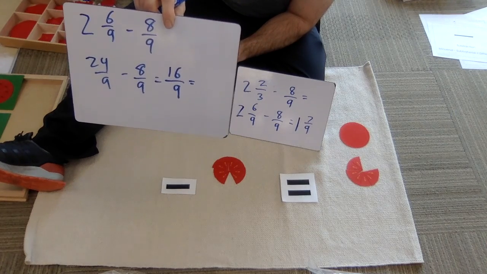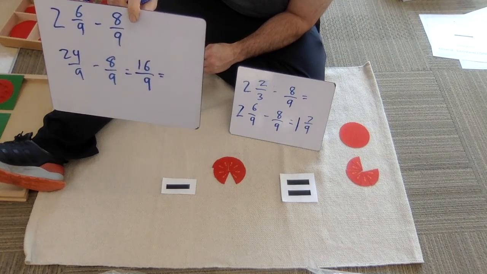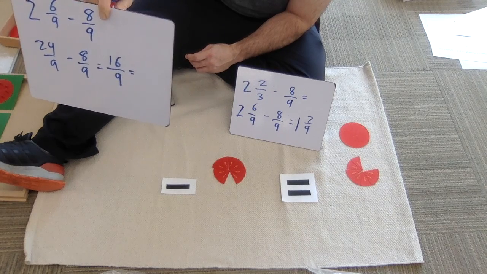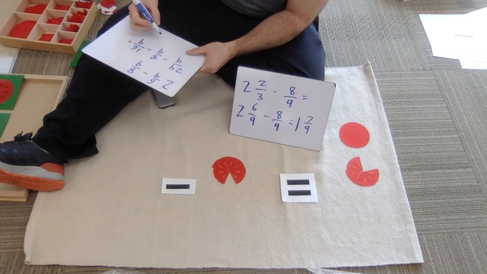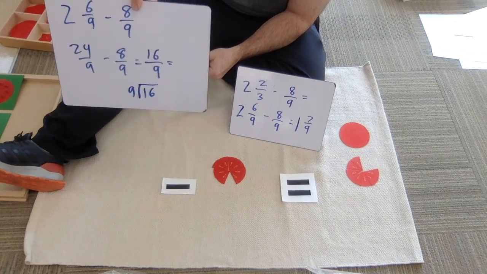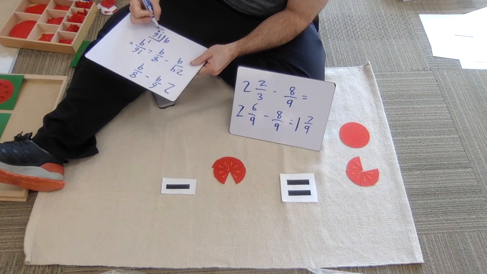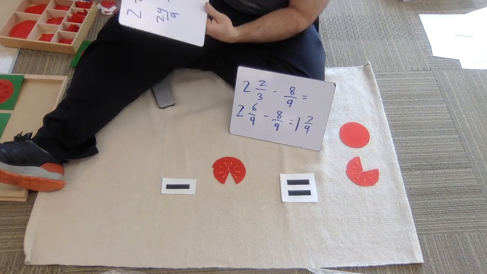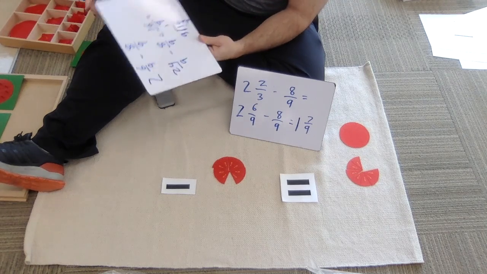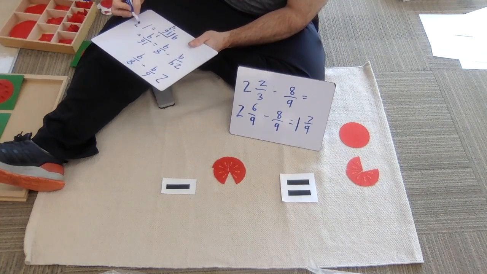I changed it to 24 over 9 minus 8 over 9. It gave me 16 over 9 when I subtracted them. Now I have to do what is basically a division problem. You divide the numerator by the denominator. How many times does 9 go into 1? None. How many times does it go into 16? 1. 16 minus 9 gives you 7. Oh, that's a terrible 7. So sorry. And 1, and then you have 7 left over, and that is equal to 1 and 7/9.